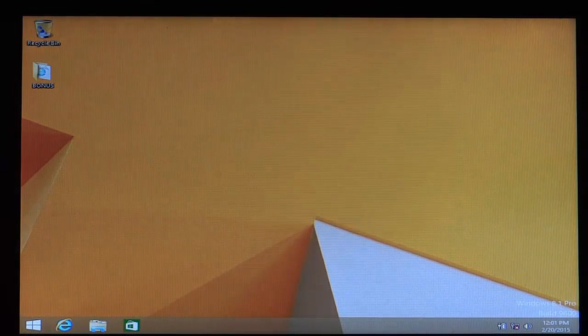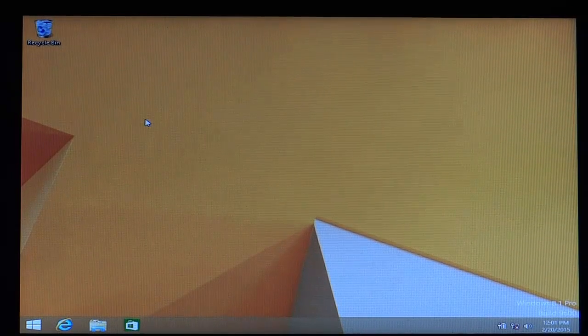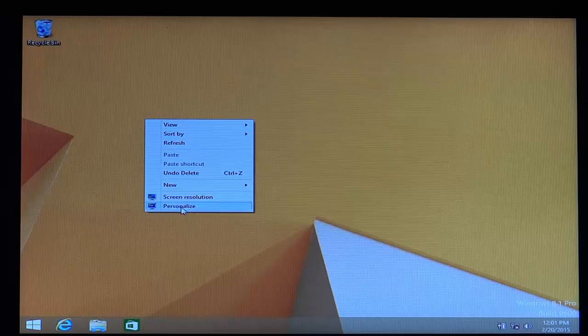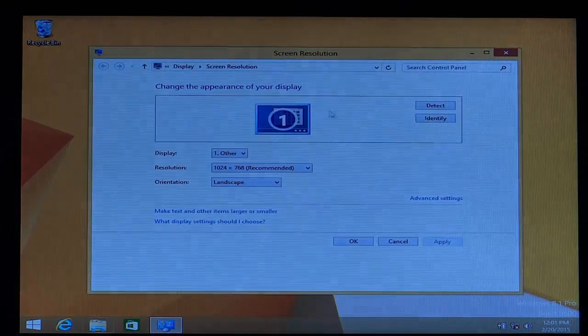Now we have reached the main desktop of Windows, and then I will set the proper resolution for this.